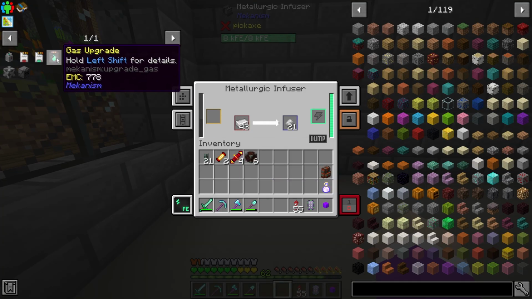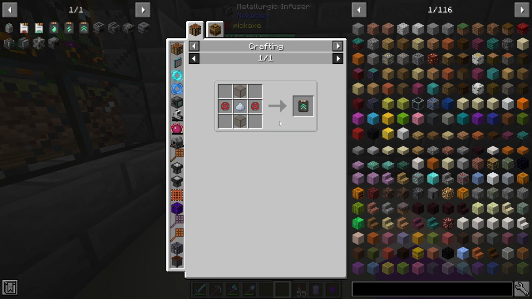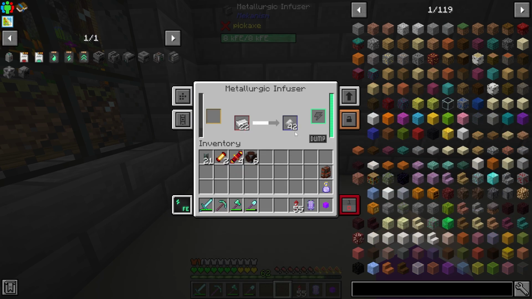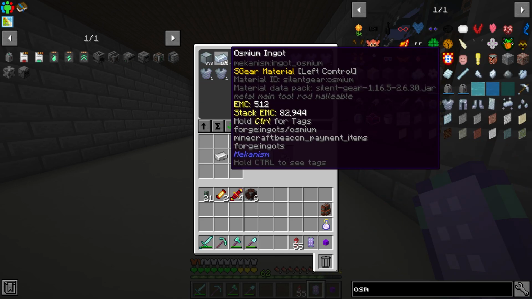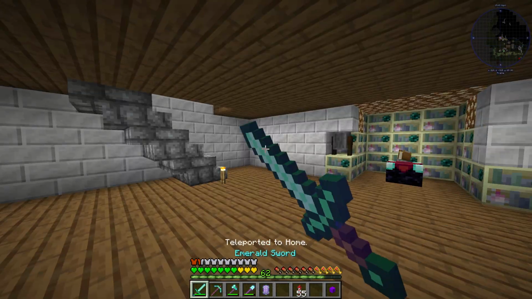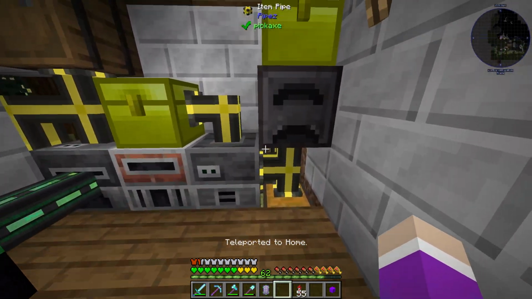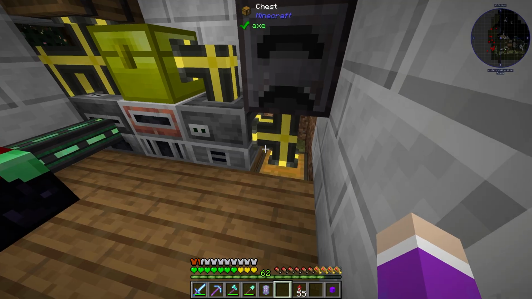If we wanted to, we could make some speed upgrades. And the speed upgrades are going to require crushed osmium dust and infused alloy. So we could make some right now. Do we have any osmium dust? Osmium. No, but I can go actually make some. Oops. So we just teleport home. And what I need to do is disable the input. There we go. So it won't input into anything.